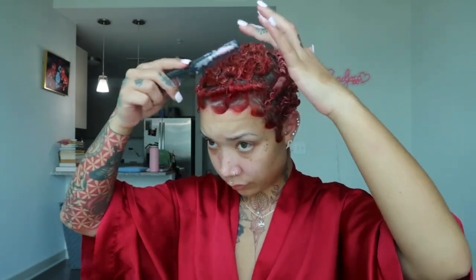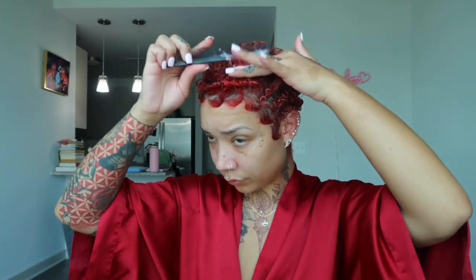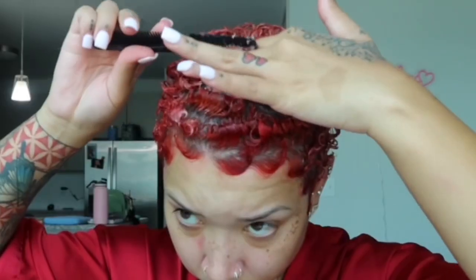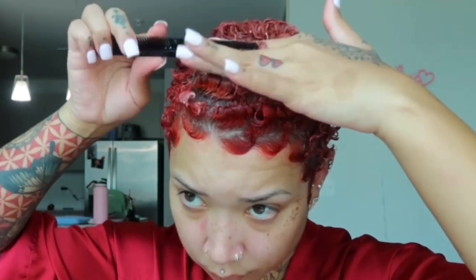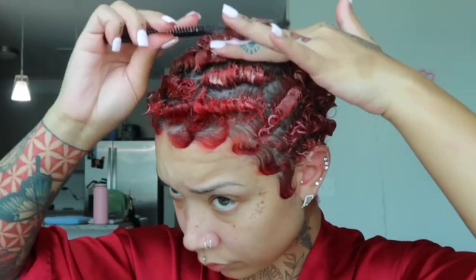As I move to the top of my head, I prefer to curl away from my face. I've tried different directions and this is my favorite so far, but you can decide what works best for you when framing your face.